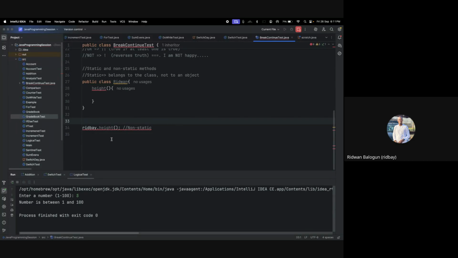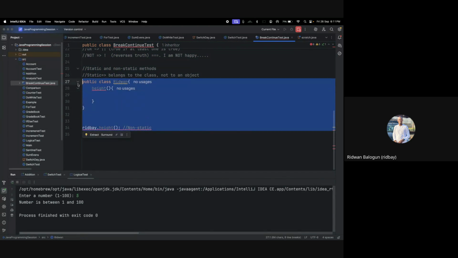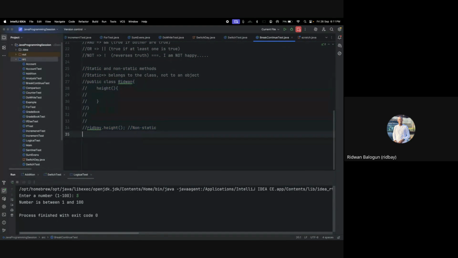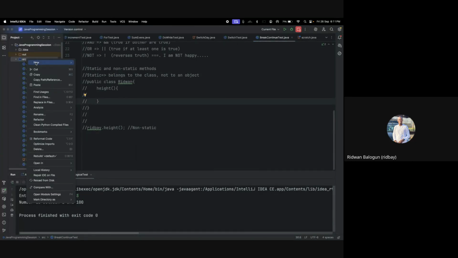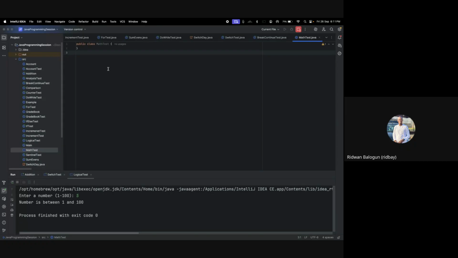And let's run an example, so that we won't be having errors. Let's say we have a maths test. I'm just going to copy a small code, then I will explain, and you'll see the difference.